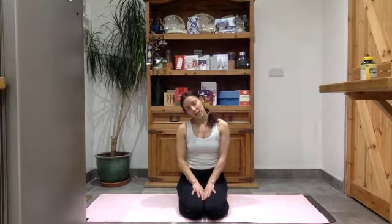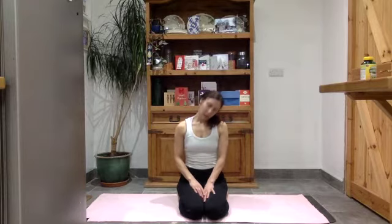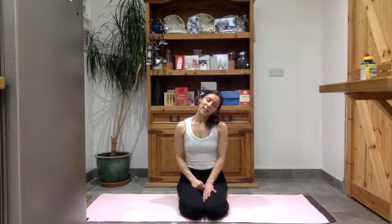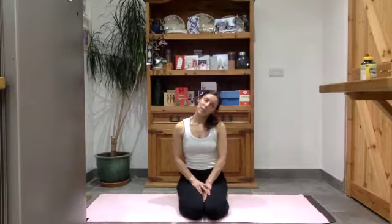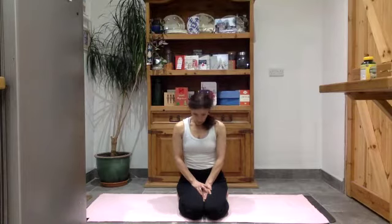And just letting the chin drop to the chest and the head then swings over towards the other side. And pressing the right shoulder blade down the back. Left ear towards the left shoulder. Nice slow deep breaths in and out through your nose. Just awakening, getting ready. And then letting the chin drop to the chest. And we'll lift the head back up to the center.